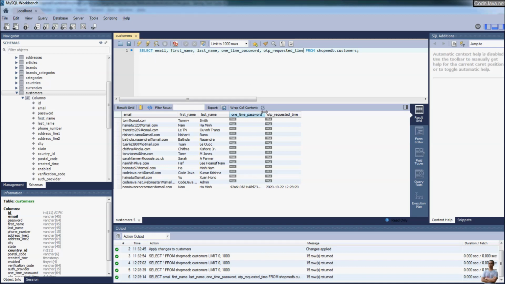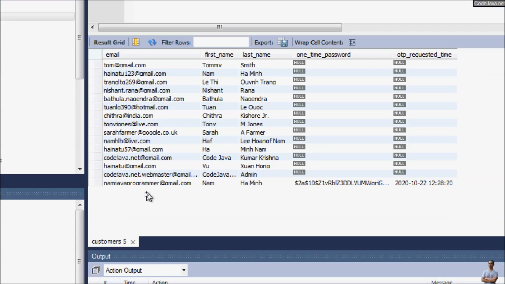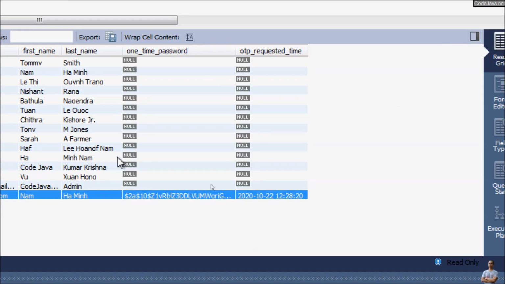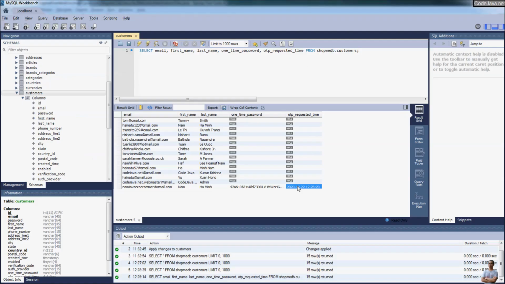Okay, so here we see, for the customer named Java programmer, the value for one-time password here. It is encrypted in the bcrypt format, and the OTP requested time here. Perfect, right?